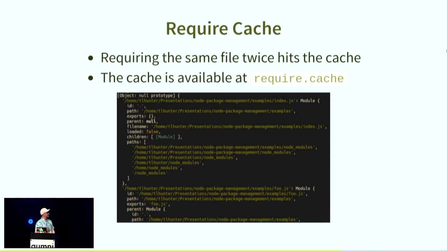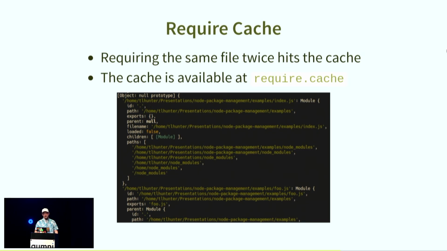The most interesting things here, I think, are, one, we have the paths array, and that tells you all the different locations where it's going to look for the node modules and ascend until it reaches the root. In that array you can see it's looking for node modules in the current directory, and it goes all the way up.